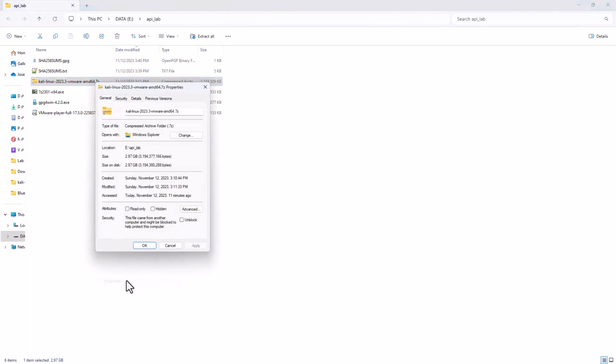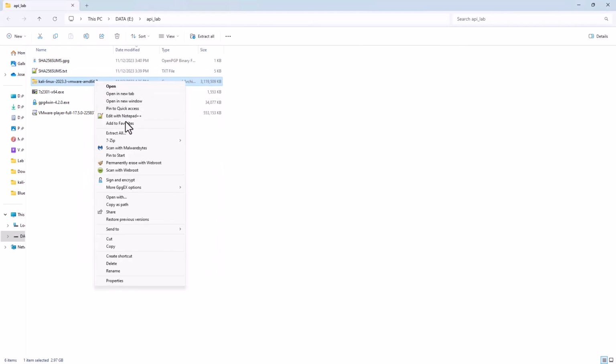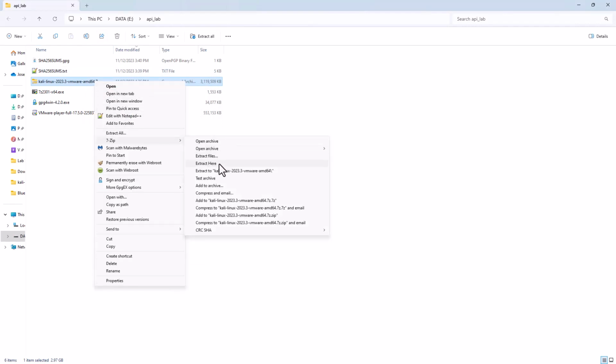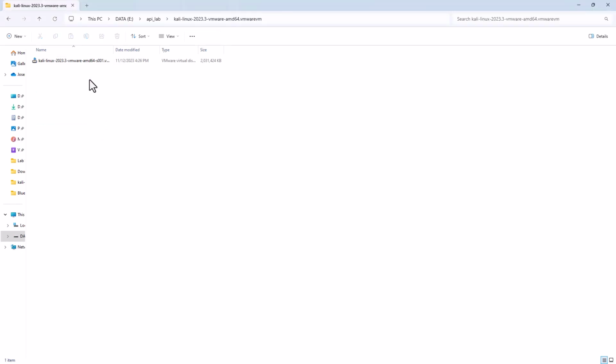First, we need to unblock, then extract here. So 7-zip, extract here. If you don't choose extract here, then it's going to create another folder structure, double nested.